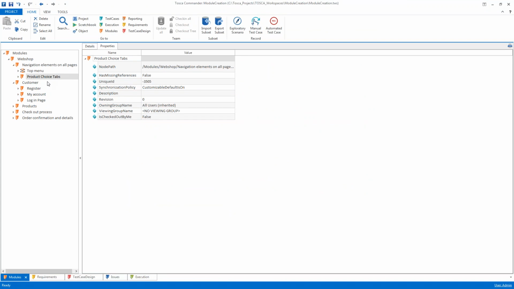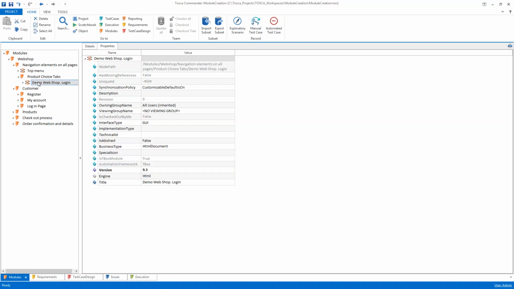And okay, you guys should be able to see now that in my Products Choice tabs, I have a module. I forgot to follow the best practices and rename it, but that's okay. If you forget to rename the root when you're in the XScan, you can always do it once you have already saved it. And so here I will now rename it to something more meaningful like Product Choice tabs.